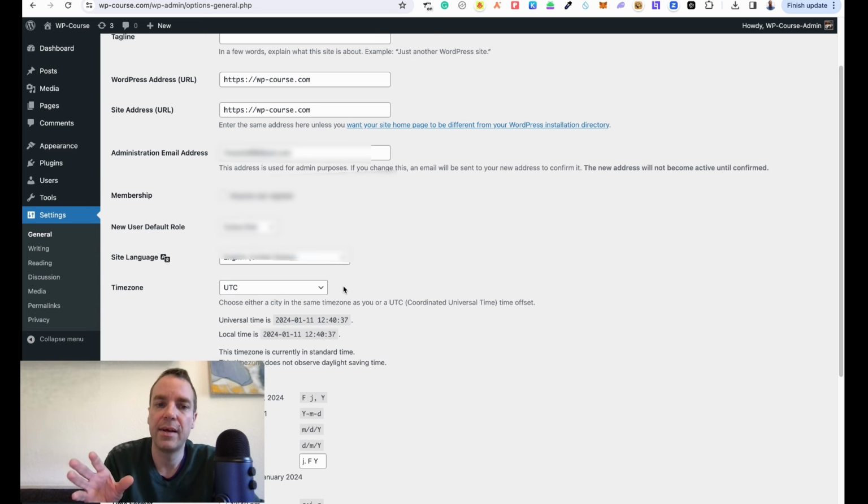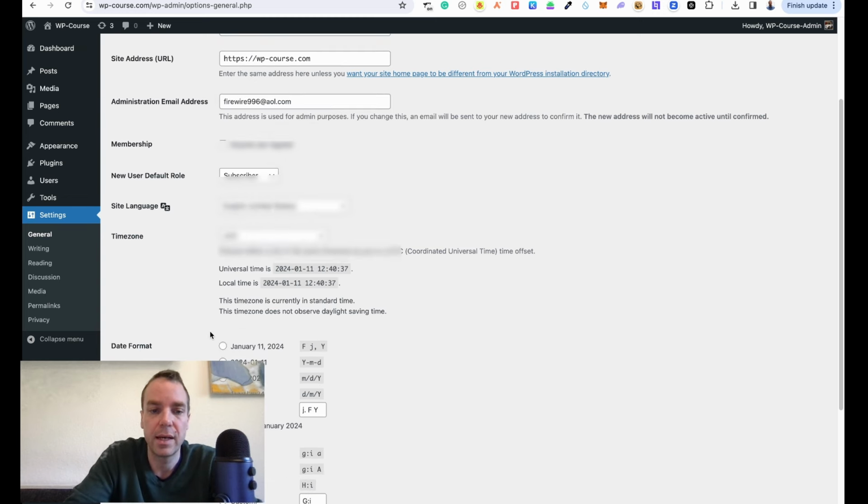You can tell WordPress when they should be published, on which date, at which time. Here you can set your right time zone, so that if you set it, for example, to 2 p.m., your article will be published at 2 a.m. or 2 p.m. in your specific time zone.